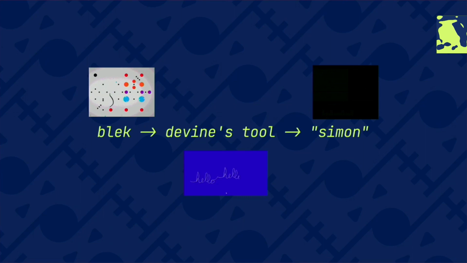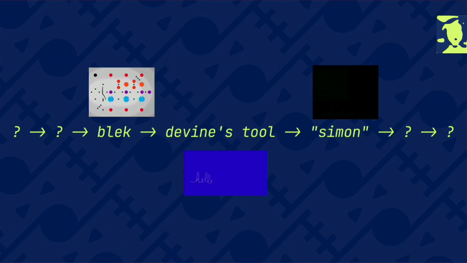Devine's tool was inspired by this game Bleck that came out a while back, which has a similar mechanic with the drawing and the repeating. So there's this through line where it's a blend of the two ideas, like the byproducts idea, except these are different people who didn't really interact. So it's external. But then there's also this crossing streams idea, because at least for Simon, it's pulling from a different space.